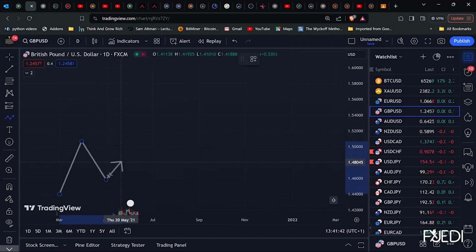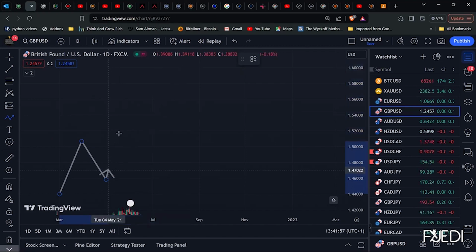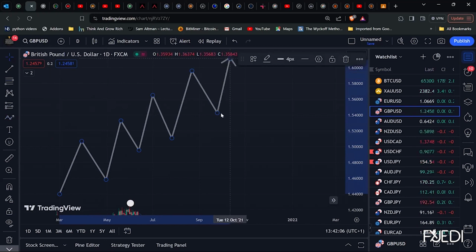What we know is that price wants to continue to move up. But we also know that price is not just going to keep going up in a straight line. Price might eventually want to get here, but it's not going to just move up in a straight line. Most likely what you'll see is it will do something like this, where it makes higher highs and higher lows, and higher highs and higher lows until it gets to the actual destination it wants to move. So instead of going from low to the destination in a straight line, price does this.